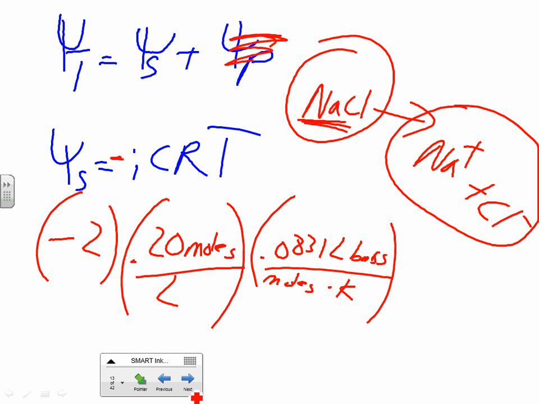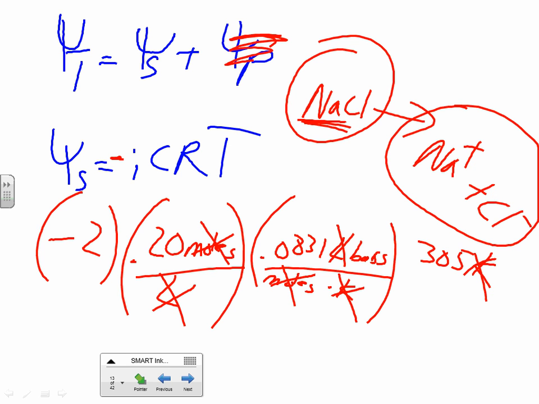Which means when we plug in the temperature, we need to plug it in as a Kelvin temperature. This problem told us the temperature was 32 Celsius, so how much is that in Kelvin? 305. So let's cancel out units. The kelvins will cancel. The moles here cancel with the moles here. And the liters right here cancel with the liters right there. So we're just left with what? Bars. That's a pressure unit.